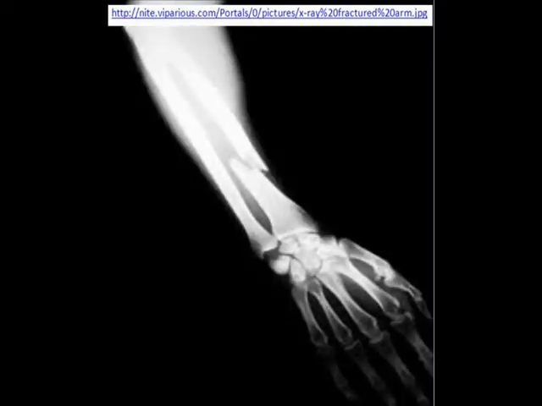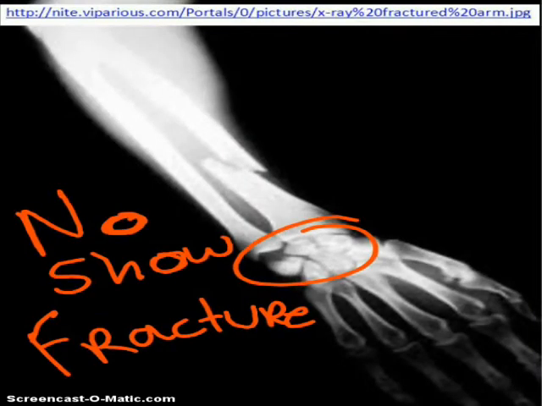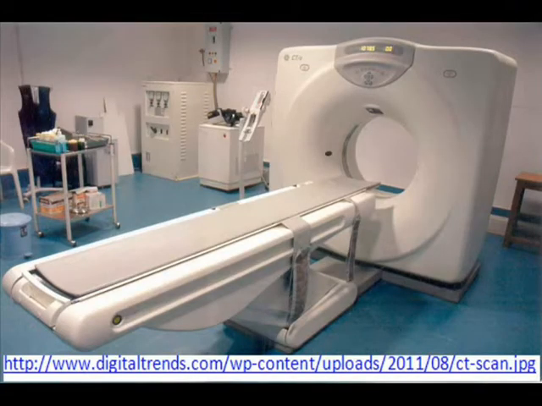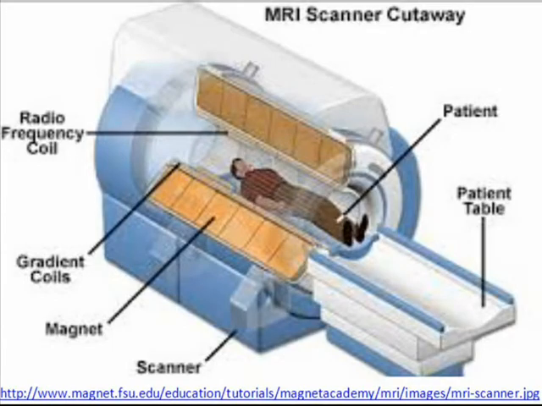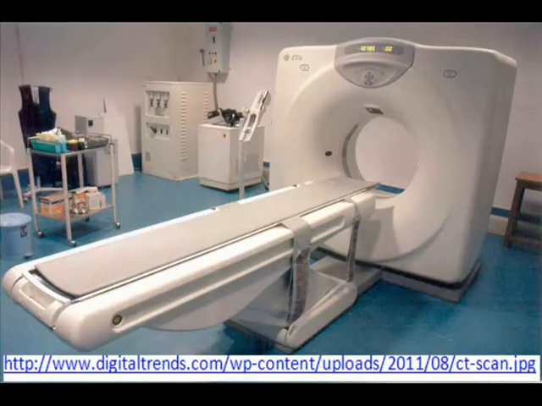There are several steps to treating fractures, but the first and most important part is identifying the fracture. The most common way to identify a fracture is by X-ray. However, a wrist fracture cannot be shown in an X-ray, meaning an alternate method such as a CT scan, MRI, or bone scan would be used.